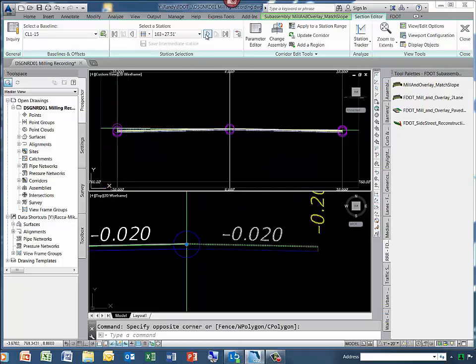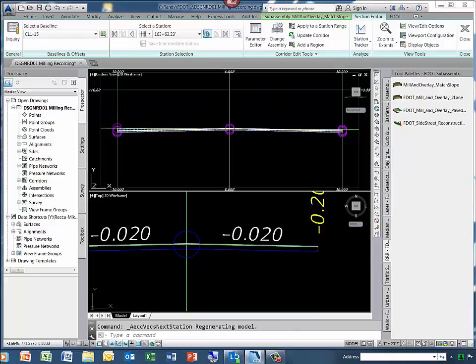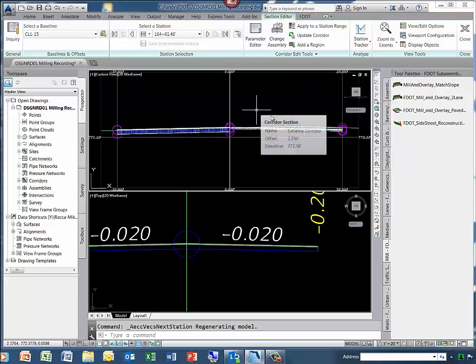As we look through section editor, you may find that where you expect to see super elevation, there's no reaction. We made an error in one of our parameters, and when you run across this, you need to make this change.